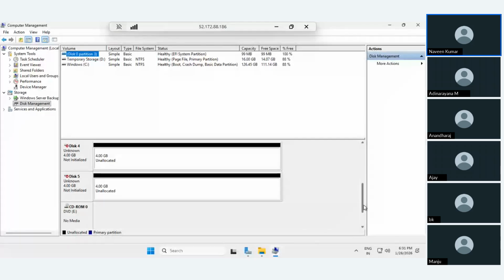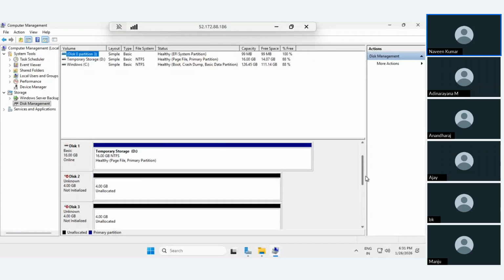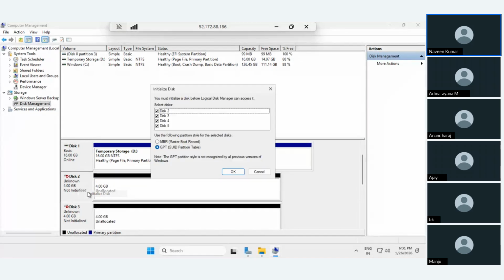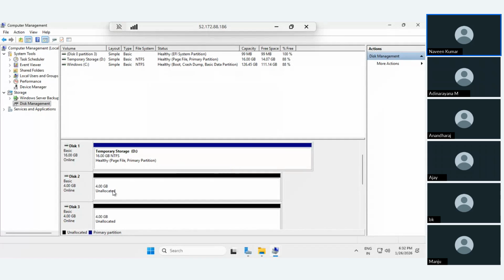Once you see the disk here, it's normal. First we initialize the disk. I'll go with all, and I'll go with MBR. Again, this is the partition type. It says GPT partition style is not recognized by previous versions, but that's fine. Okay, and I'm initializing.